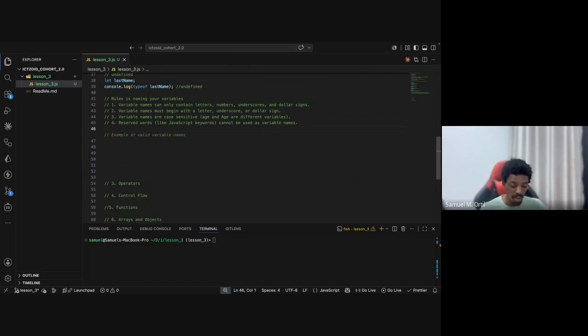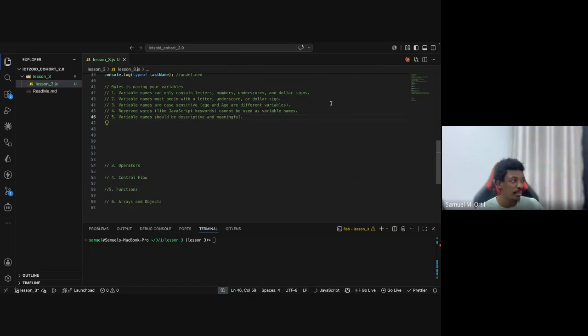Another very important one, again, I would like to add is that your variable name should be descriptive and meaningful. Maybe you're working on a project with somebody and you're doing things like let x is equal to, you pass in a value, and then somebody comes to work on this project with you, what is x? And then maybe down a large code base, you're now saying x should do something. It doesn't make any sense, right? So you make sure that this is descriptive enough, that it's meaningful, right?